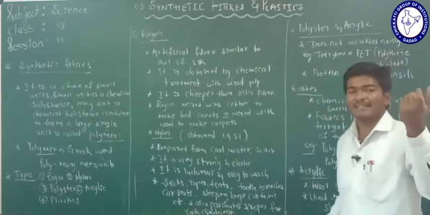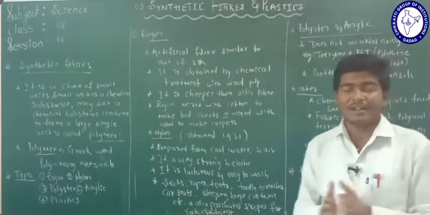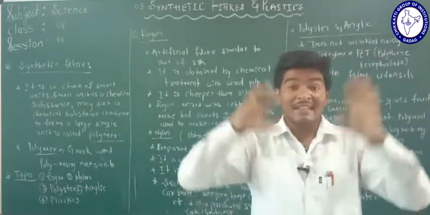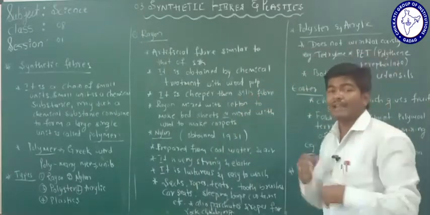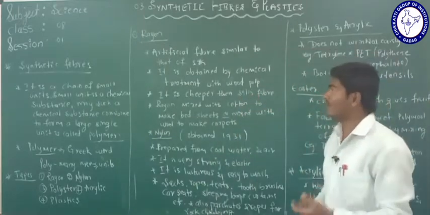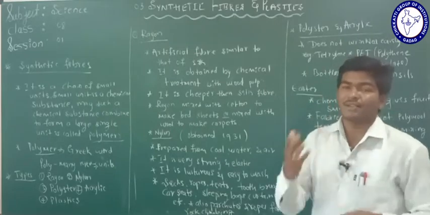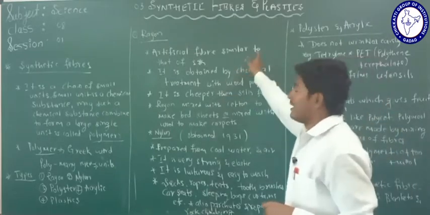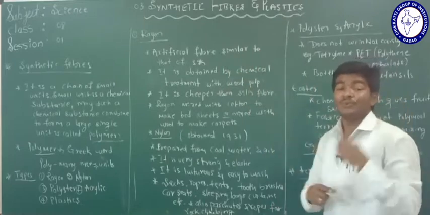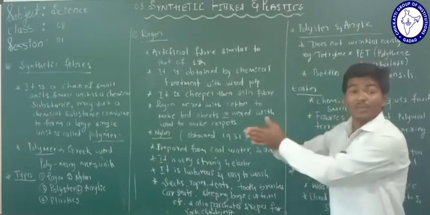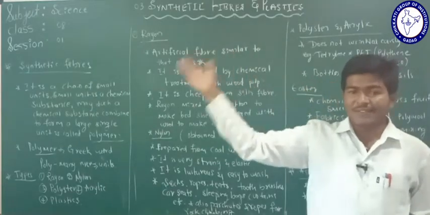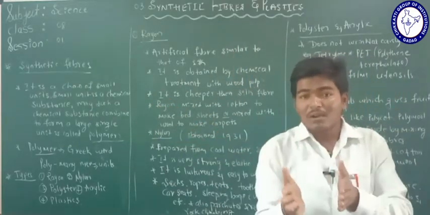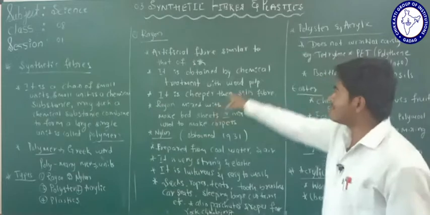Because the silk fabric is very beautiful, and in those days it was very commercial. So that's why they made an artificial fiber by chemicals or by inventions. They got rayon as the new fiber similar to silk. The scientists made an artificial fiber that is similar to silk, and it is called rayon.